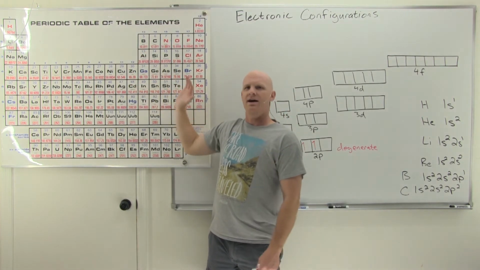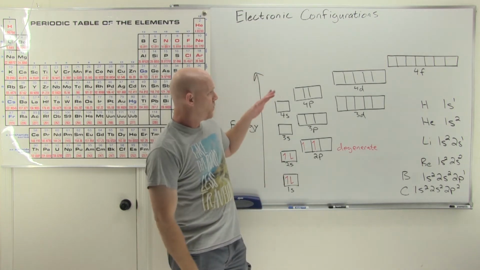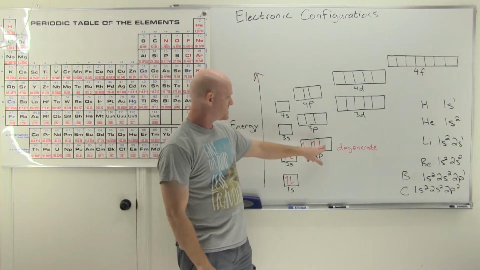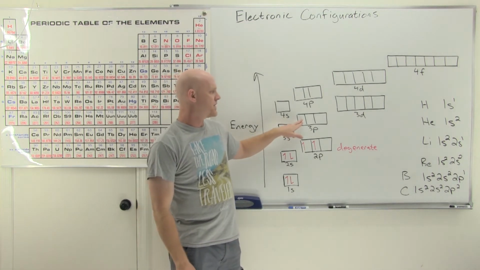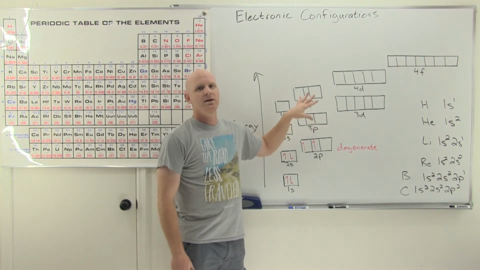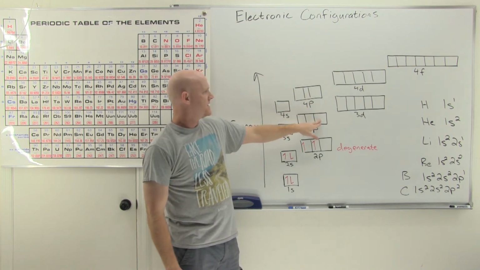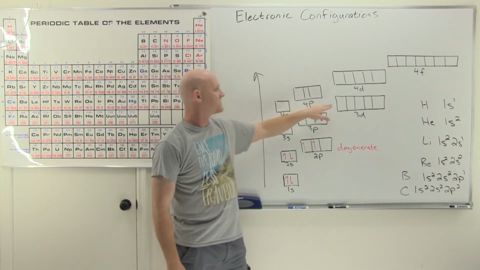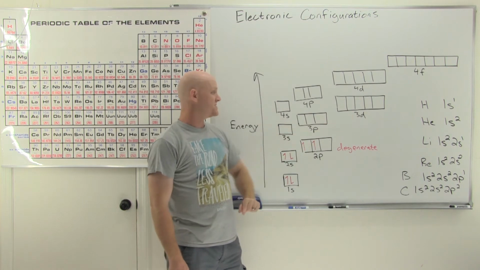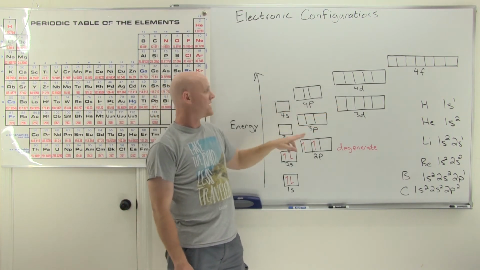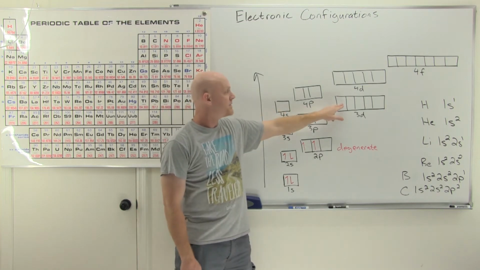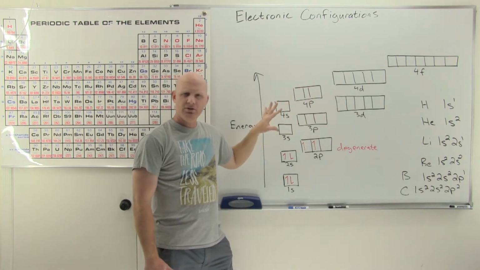And so it turns out we can actually use the periodic table to make some patterns evident. Once you got through 2p6, this would be full, and then you'd move on your way to 3s. And once it's full, you'd move on your way to 3p and do the same kind of thing. But after 3p, you look at 3d and 4s, and they're really close in energy, but it turns out this 4s is just a little bit lower than this 3d, so you'd actually fill in the 4s before the 3d. And you need to remember this.